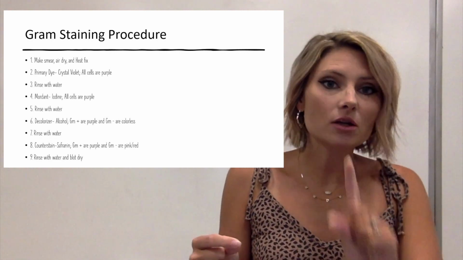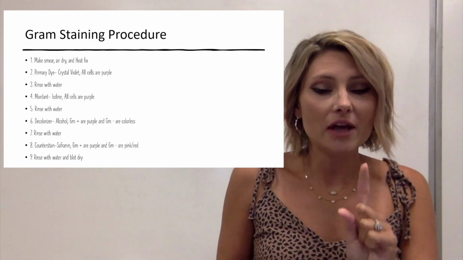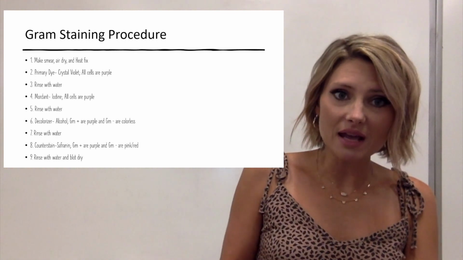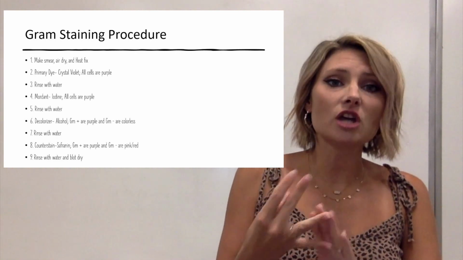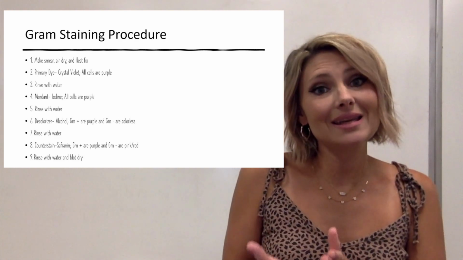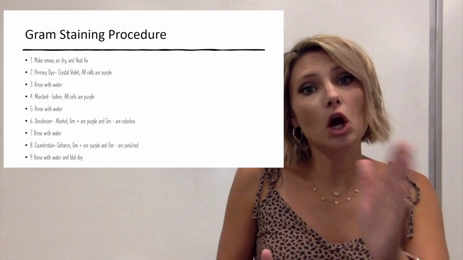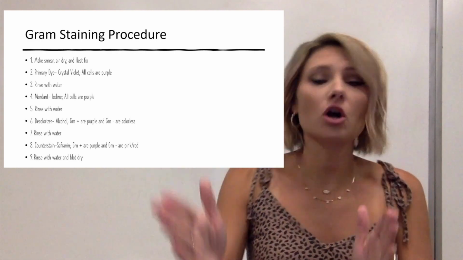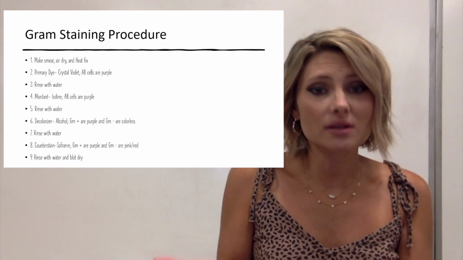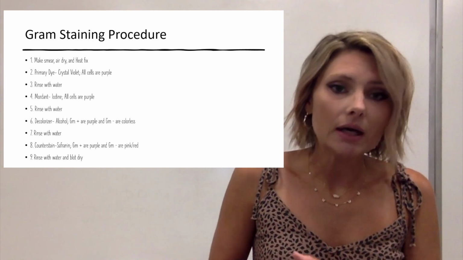For a simple stain, all you're going to see is that one color, and you're able to look at the size, shape, and arrangement of the bacteria. For a gram stain, you can still see size, shape, and arrangement because you are staining the cell wall, but you're going to see two different colors. You're going to see a color for a gram-positive cell and another color for a gram-negative cell, and that's what you need to see, the two different colors.